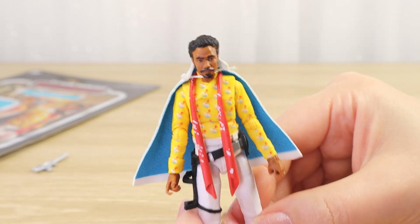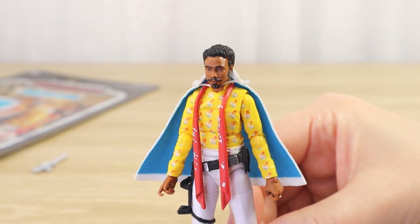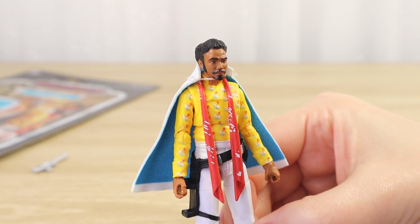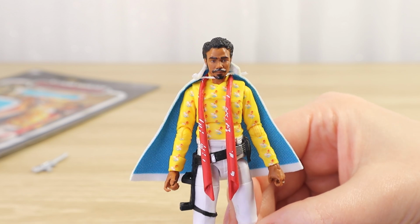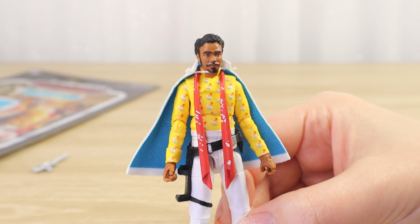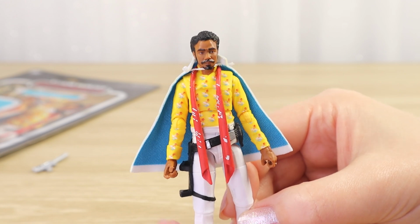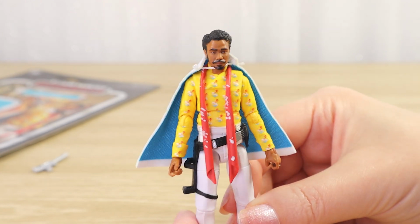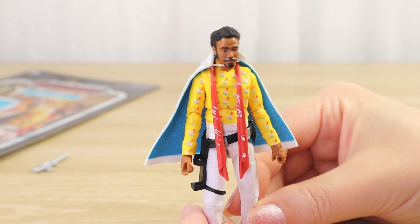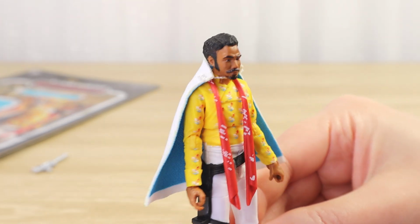And of course, I'm going to start with the head. So I thought Donald Glover did a fantastic job of playing a younger Lando in the film. And I know we had an announcement of a further series or film starring Donald Glover, you know, some more stories with Lando. We are still waiting on that. I know he is a very talented and very busy individual. I'm really hoping that we will still see that sometime in the future, because I thought his portrayal in the film was just fantastic. And Lando is such a fun, charismatic character. And the likeness here is just fantastic.